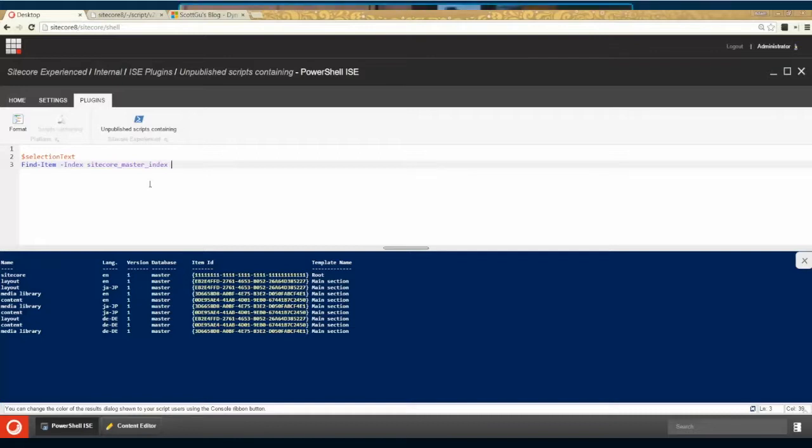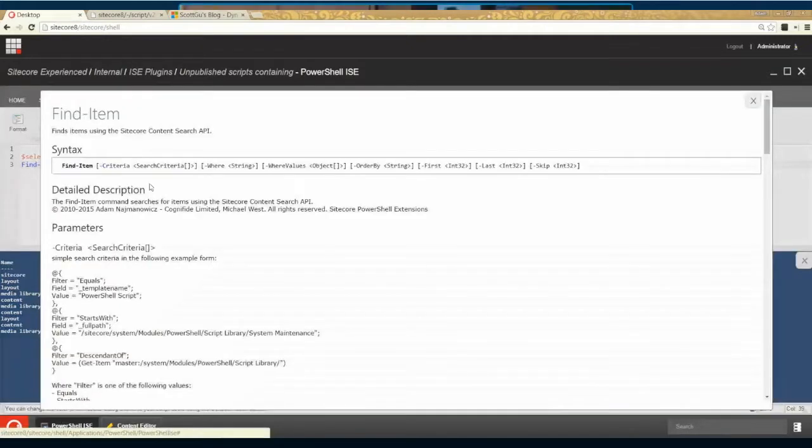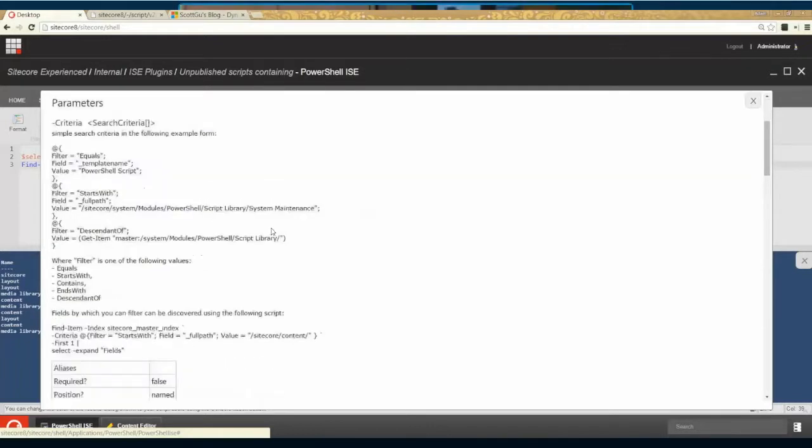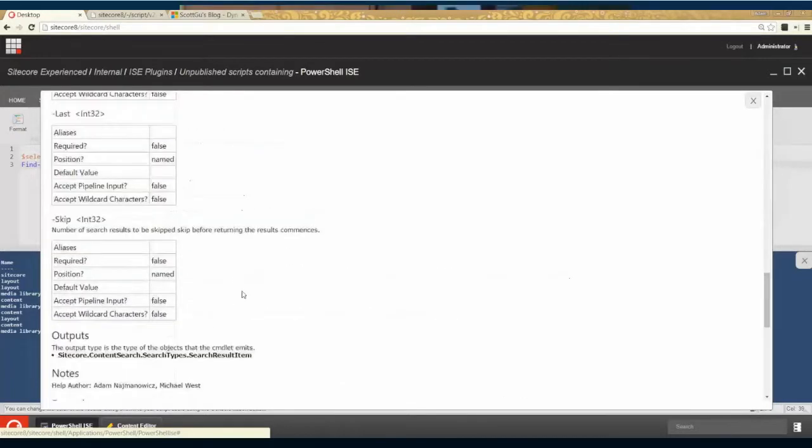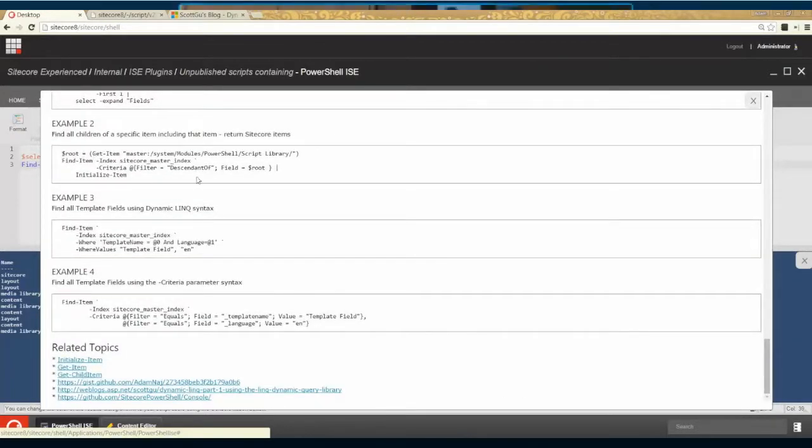So what I'm going to do is press Control Enter, and this is the context help that you will see for pretty much every commandlet that we put in the ISE. You will see the description of all the parameters with their syntax, and you will see the examples. I'm usually putting a lot of examples because I reuse them a lot. And if you have any connected subjects, this is both for SPE commandlets as well as general PowerShell commandlets.